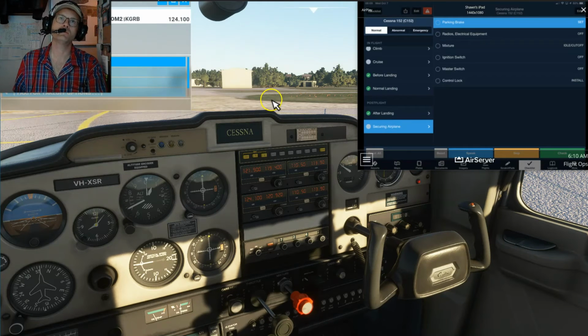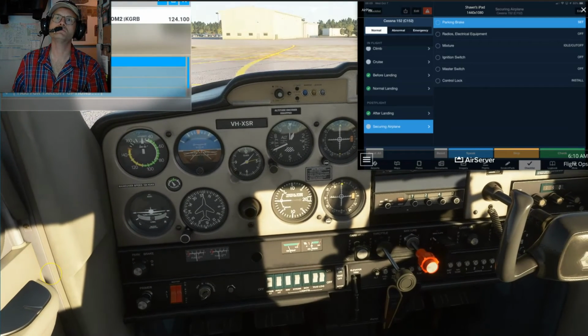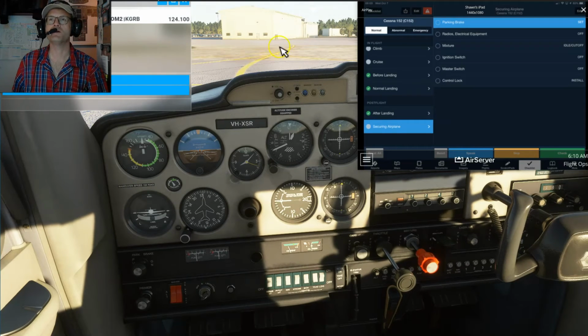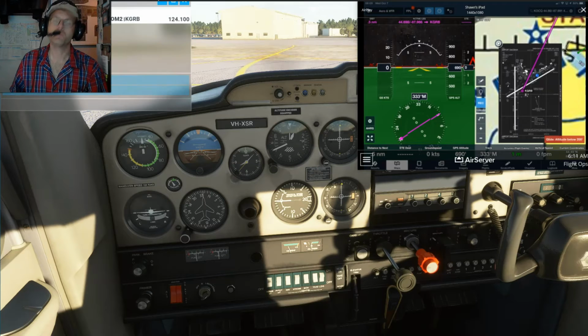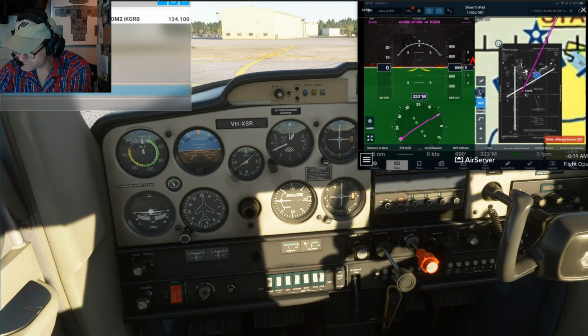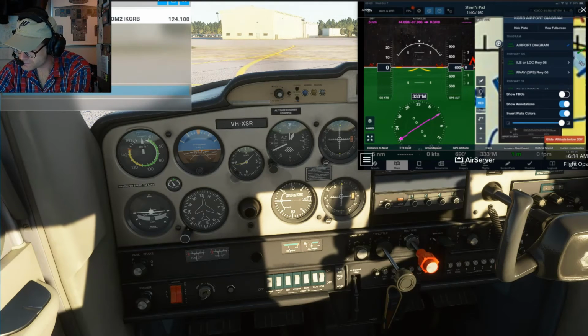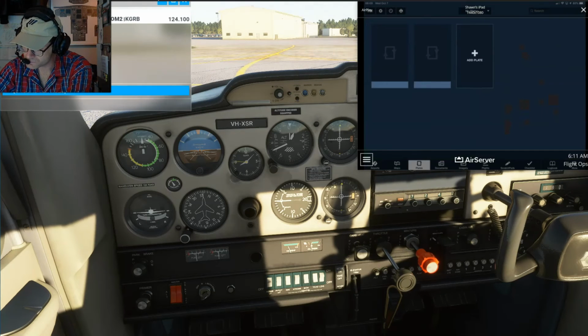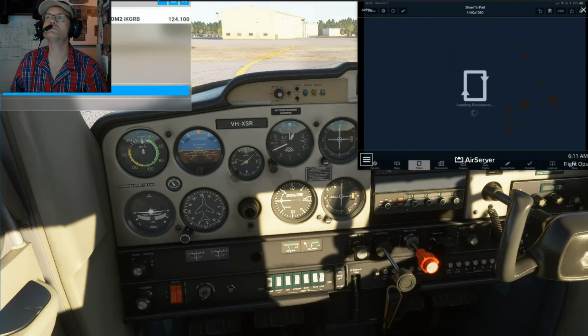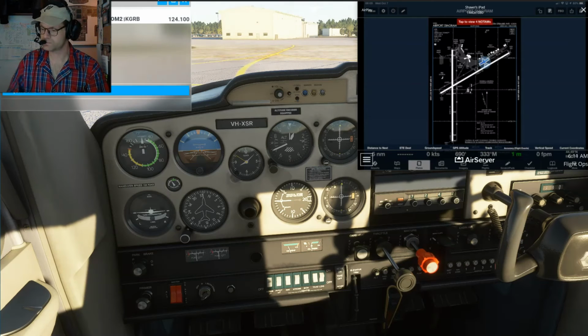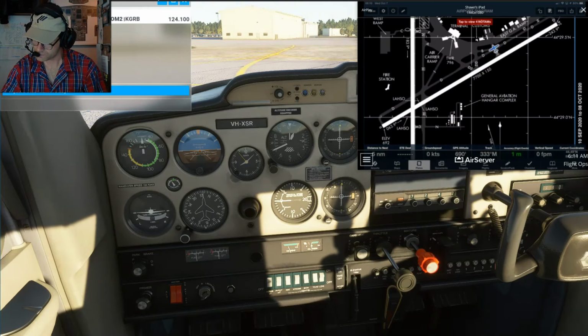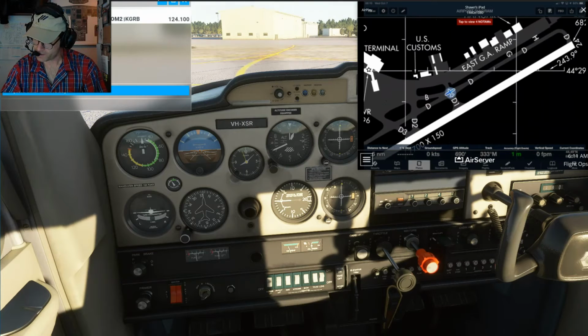Green Bay Ground, Cessna Victor Hotel, X-Ray Sierra Romeo, request taxi to parking. Cessna Victor Hotel, X-Ray Sierra Romeo, taxi to general aviation parking via taxiway Alpha. Taxi to parking Bay Alpha, Cessna 45981. Taxiing to general aviation parking via taxiway Alpha, Cessna X-Ray Sierra Romeo. Via Alpha.